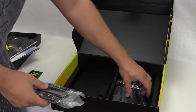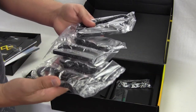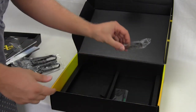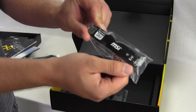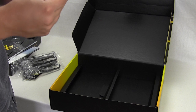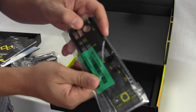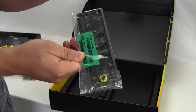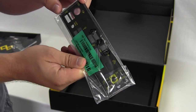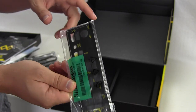So we have 3 bags of SATA cables, 2 cables in each bag. We have our SLI bridge right here with the MSI logo on it. We have our IO shield, and it's black. I like that MSI keeps the whole color design all the same. So this is, of course, black, and then all of the things are labeled in yellow.